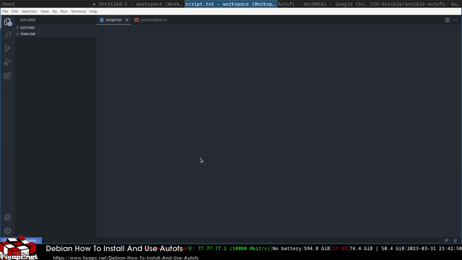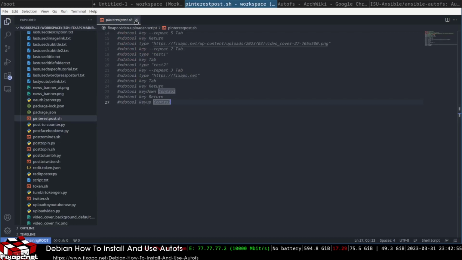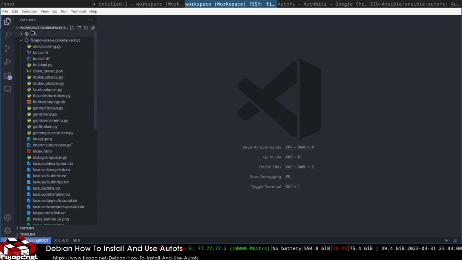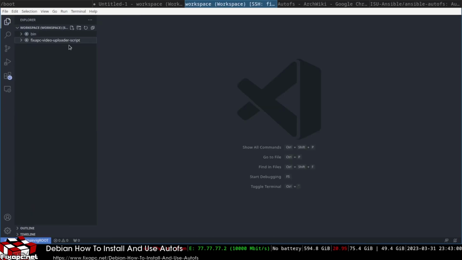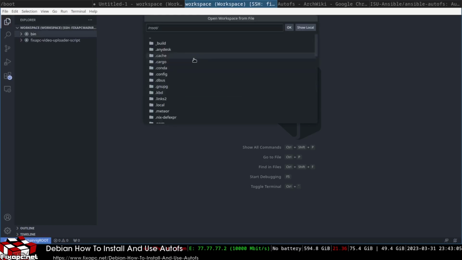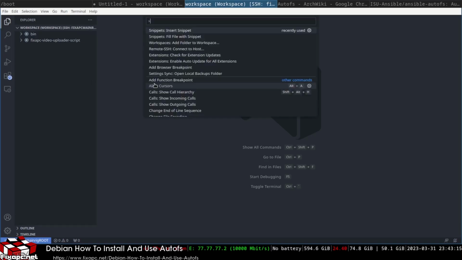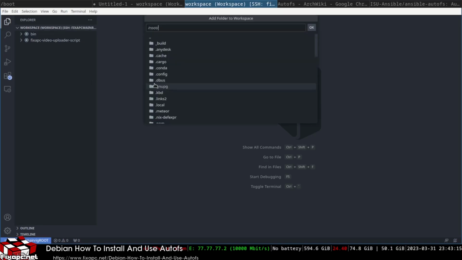Connecting the window. There you go. Man, that took a while. Okay, right here. Then go ahead and open workspace from file. Root. Okay, so that's pretty much it. Alright. I'm going to add a folder. Add folder to workspace.